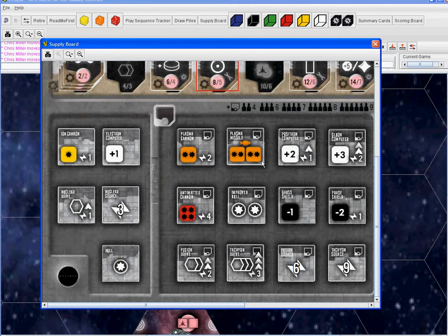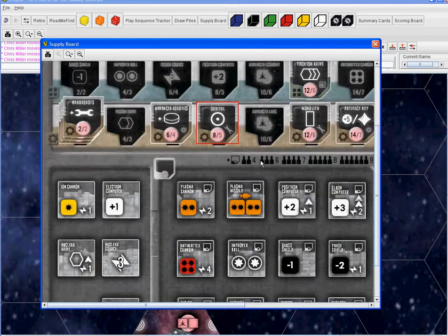The missiles fire first before combat initiates, so you get to roll to hit before you can take damage back. So missiles are really powerful for combat, but combat's only one way to win this game.